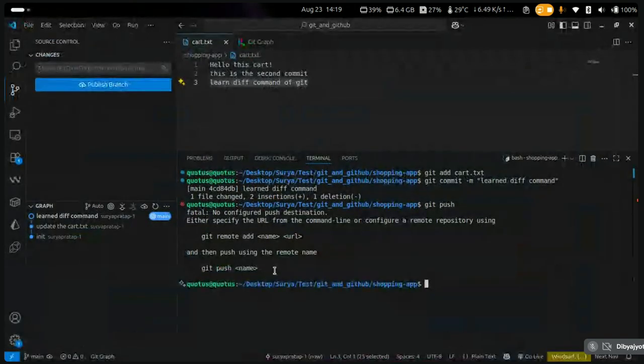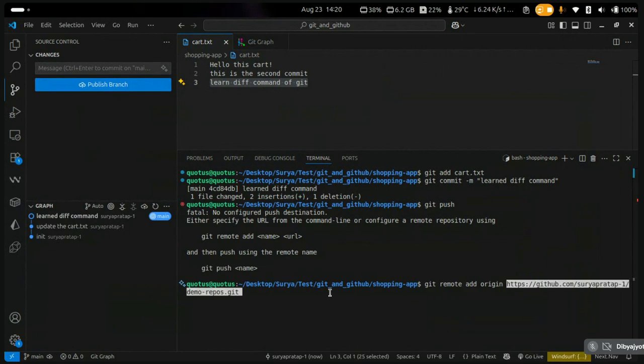I will use this command, git remote add, and we need to have an origin. What is the origin? The name, and then the URL of the repository. Now Git can point to that repository, but if I need to push the changes in my local environment to that location in GitHub, we need to connect a pipe through that.